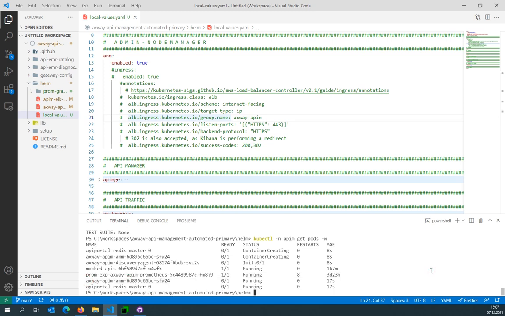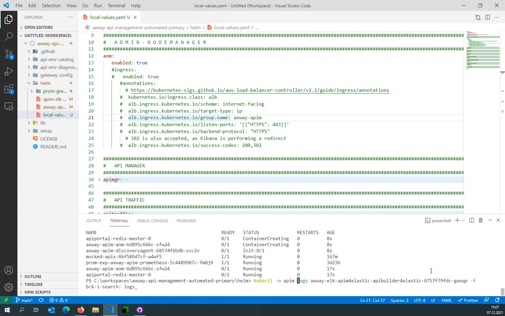Let me just check what the admin node manager is doing. So by kubectl logs admin node manager and see what happens.